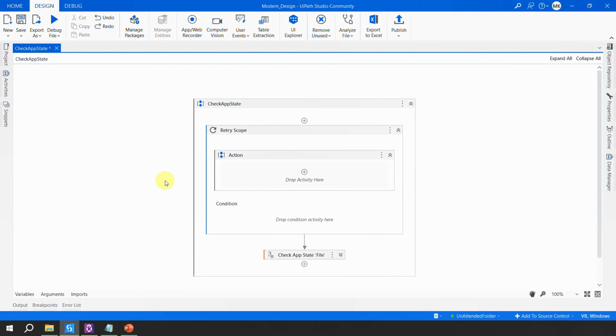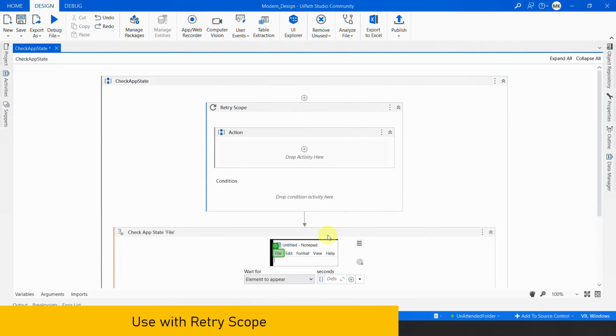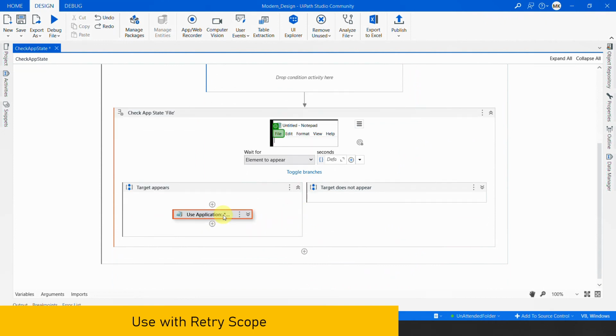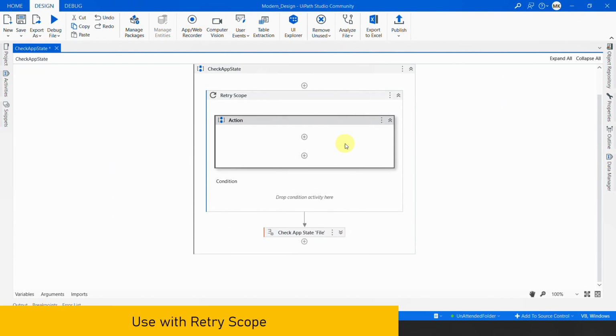So for example, today you have a requirement that the notepad is not available, but you want to check for the notepad at least 3 times, right? As of now, the robot runs only once. It says, I triggered once and it was not available, so it simply closed the automation. But let's say you have a requirement that before you throw an exception, you want to check the notepad 3 times. So in the action, what do you want to do? I'll just copy and paste it in the notepad here.